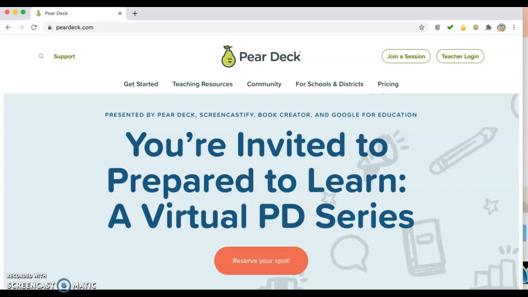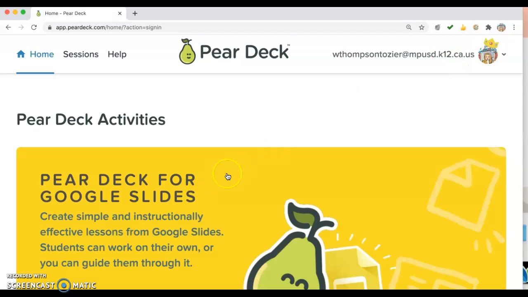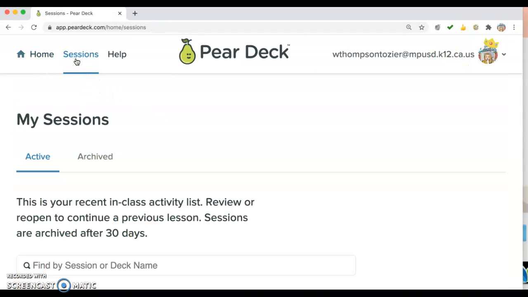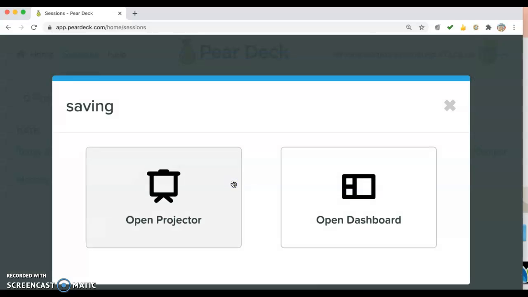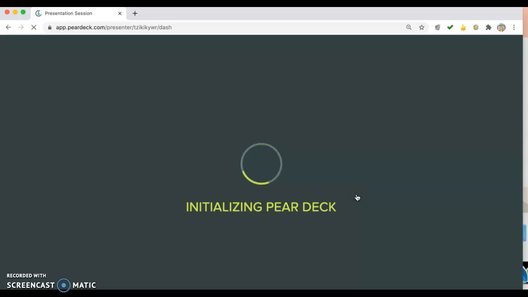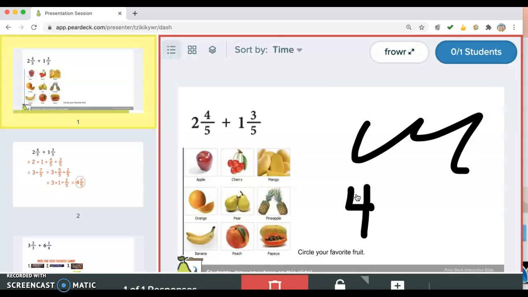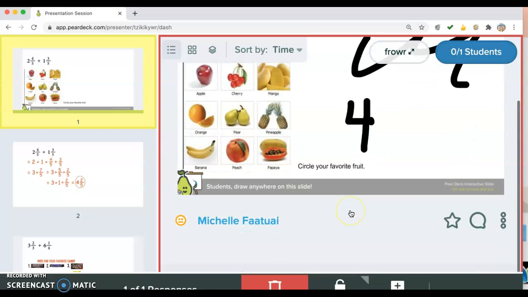So in your separate device, monitoring what's going on in the other thing, your Google Meets or the Zoom, this is your teacher dashboard. You're going to go to teacher login and then scroll to sessions and click on the session. Now, projector mode is when you're presenting to the whole class, but this is your separate device, right? So we're going to do the open dashboard. Okay, I only have one kid logged in right now, and this was their response. If I had 10 kids logged in, they would have 10 responses listed all here, okay?